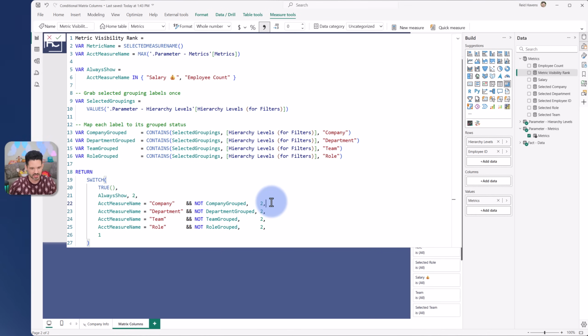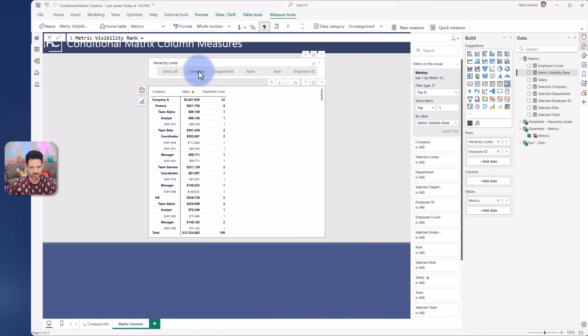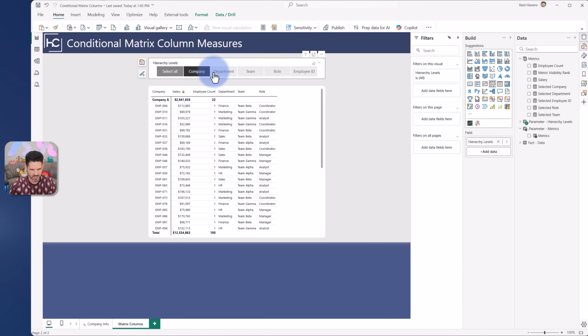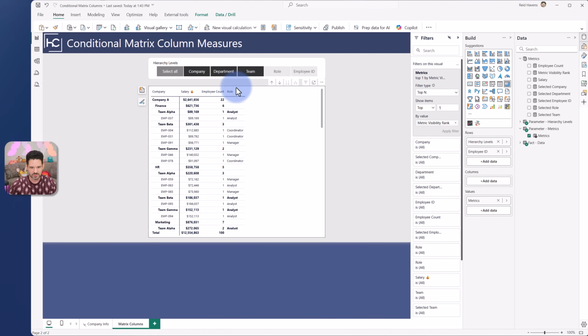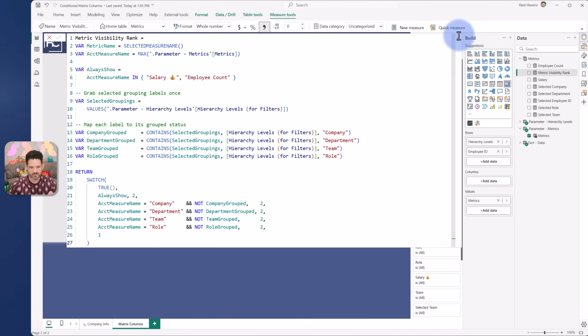If it's also absent, down for the department or the team. So as soon as something like this happens, where, as an example, I have company, I have department, team, the only thing that would be absent from this technically is role. So right here, that's the one that's not selected. Just looking at the measure for that, coming down to here, this is in the group, so that would be given a 1. This is given a 1. This is given a 1.